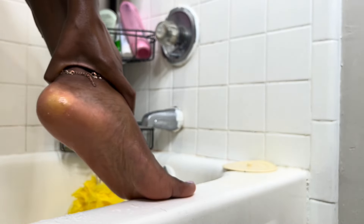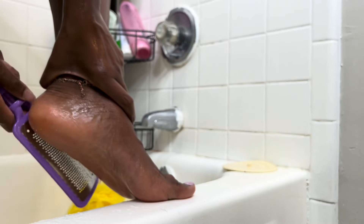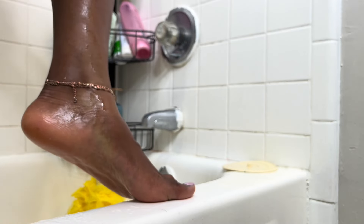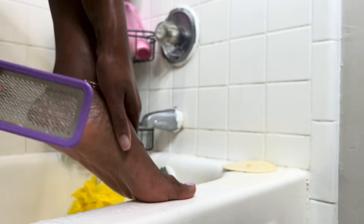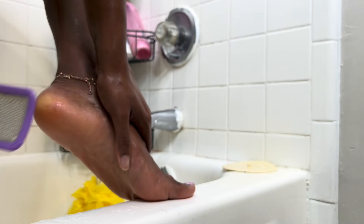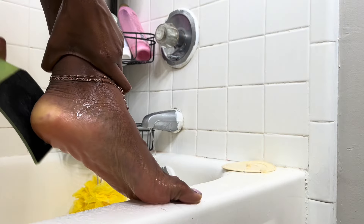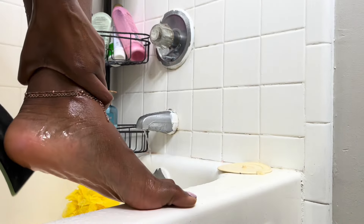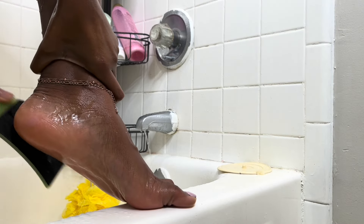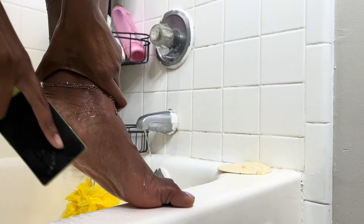About once a month I like to make sure I get all the dead skin off my feet, especially because I don't always have time to go to the nail salon. I use a foot rasp to get the dead skin off. Those heels can get rough, especially in the summertime and fall when you have your heels out. I do this at the end of my shower because my feet have been standing in water, so the skin has softened and it's easier to remove. Then I use a foot file — it has a coarser side and a finer side. I start with the coarser side to smooth it out and then switch to the finer side. Sometimes I'll go in with a pumice stone, especially on my achilles where I can have dry or peeling skin.